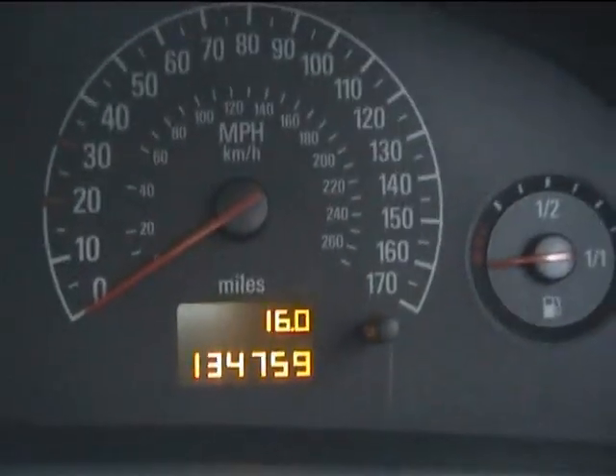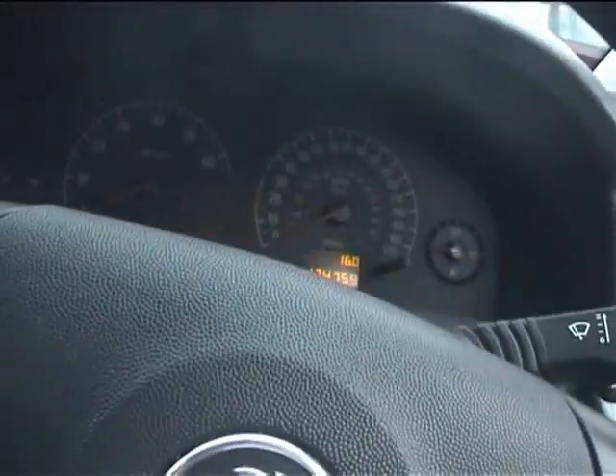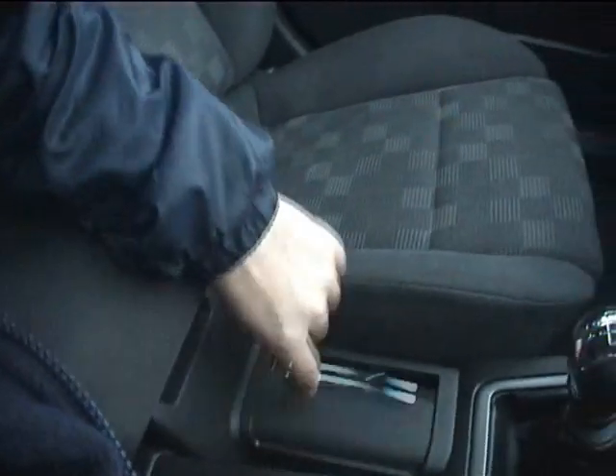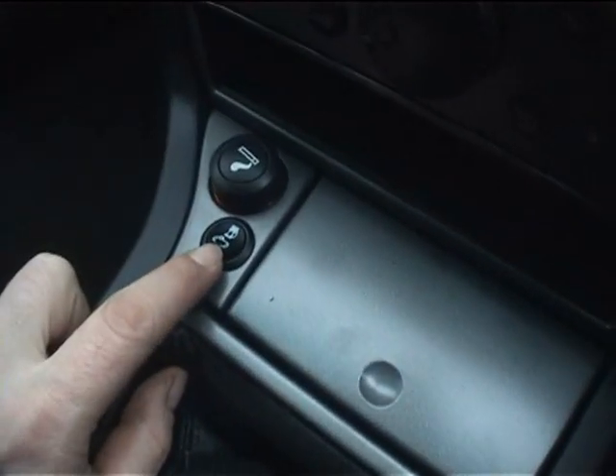Electric windows on the front. The mileage is 34,759. You also get a free tank of LPG with the car when you come down to Bath — we always top up with a free tank of LPG. CD player, air conditioning which works — the compressor clicks in and blows nice and cold — armrest, all the usual, all works fine.